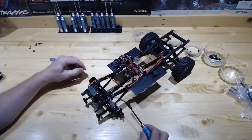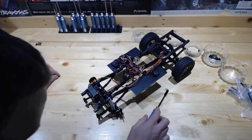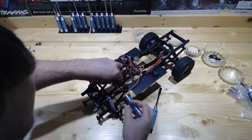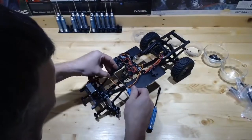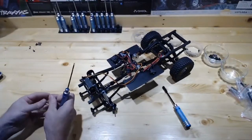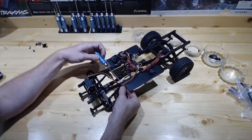I think the performance benefit in the front would be worth it. I come from having owned lots of Jeep Cherokees, so I am used to a linked front and a leafed rear. I find that even when I build SCX10 suspensions, I end up with a floppy front and a kind of stiff rear. That sounds bad taken out of context, so I hope no one's going to use that against me in the future.